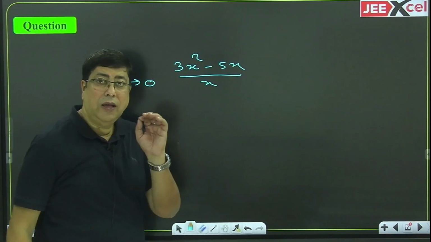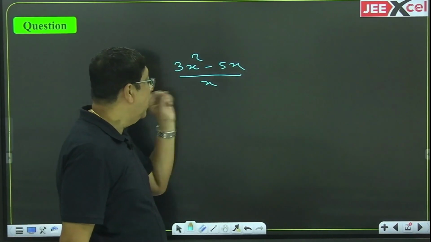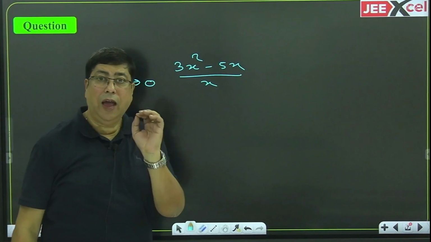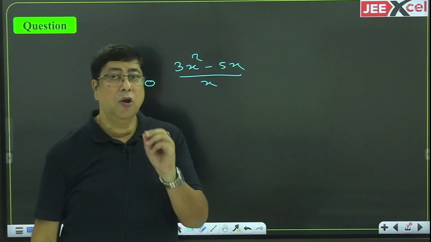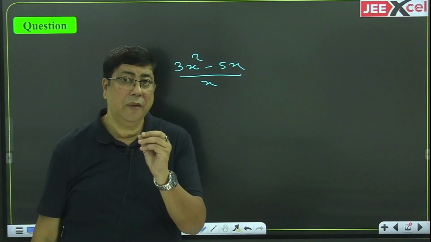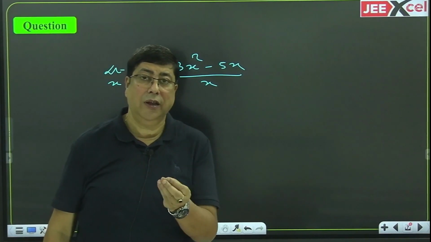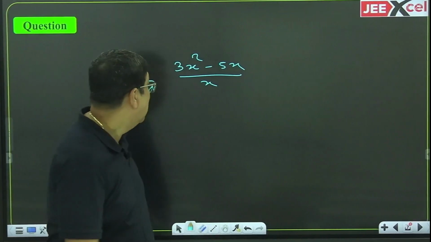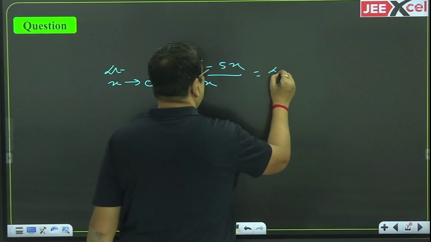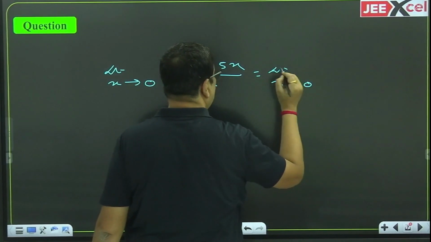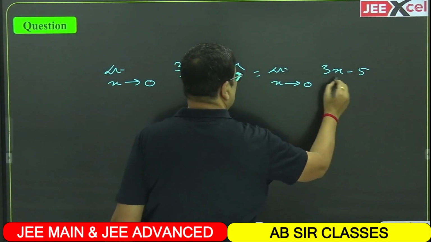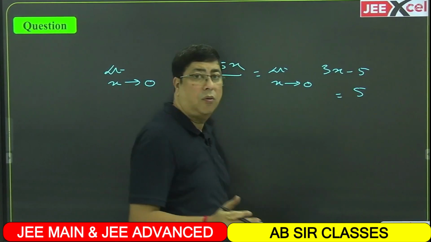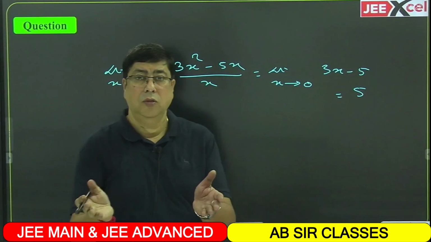First of all, we'll see one thing. When the denominator is coming 0 and we have to eliminate the factor for which the denominator is coming 0, that should be our first target. We have to make the denominator nonzero; the factor that makes the denominator 0, we have to eliminate. So it is an easy sum, limit x tends to 0. For this we don't need left hand and right hand. It becomes 3x minus 5, so put 0 in place of x, directly put 0. The denominator is not coming 0, so we can directly put the value.